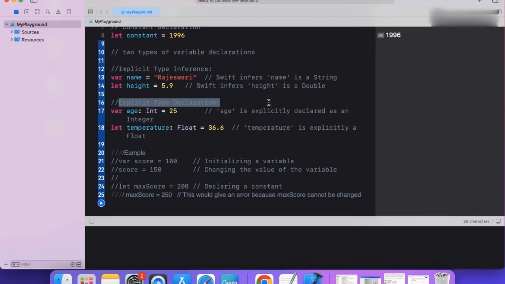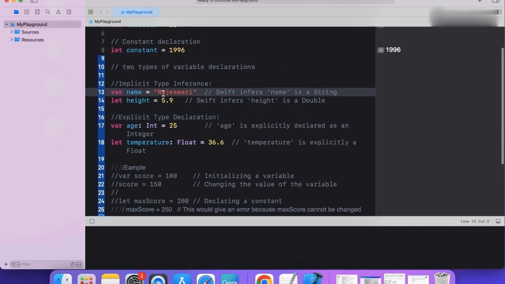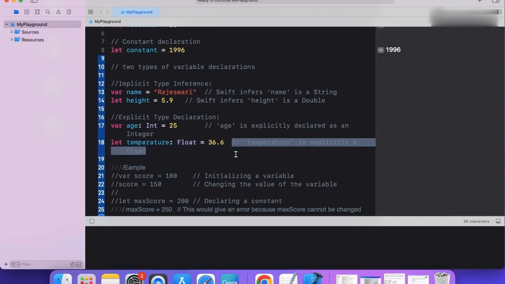If you take a look at line number 13, I have declared a variable name assigning a string and height as a constant with a double, and explicit type declaration in line number 17, variable age and let temperature.